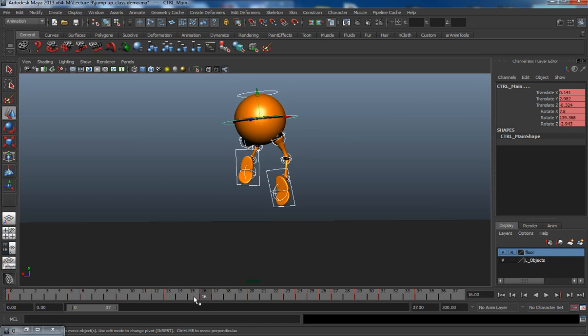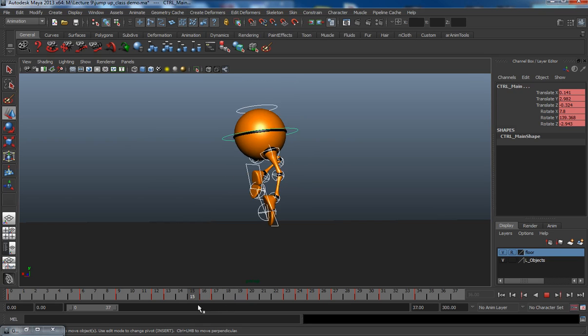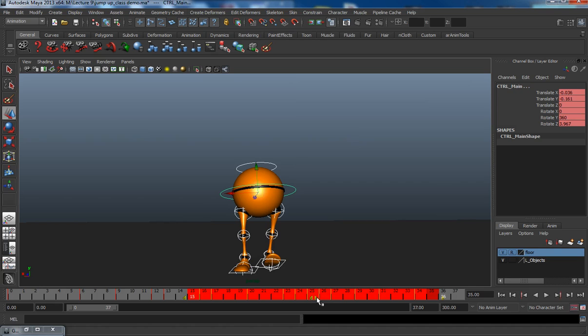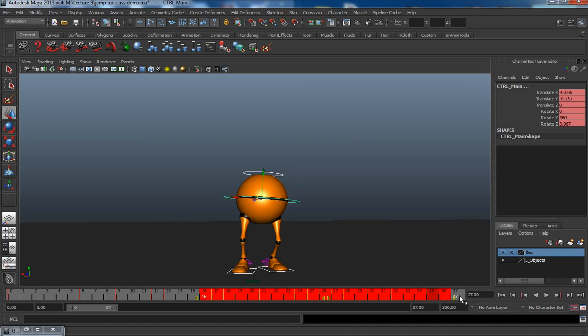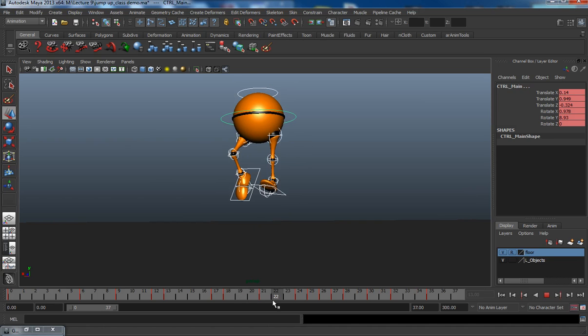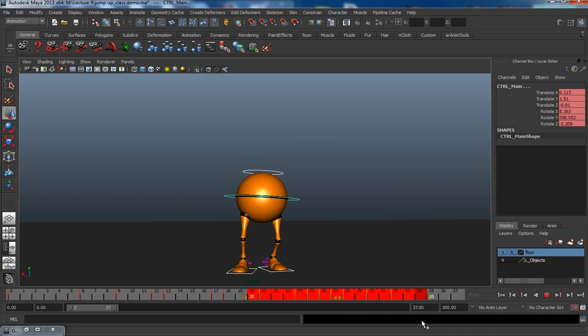Oh, I was going to be adjusting my timing on the ball because I wasn't happy with how the timing on the ball was working out, so I wanted to give everything some extra frames, give it some hang time. And as I remember, I actually screwed up by not selecting something that I needed. We'll soon find out.